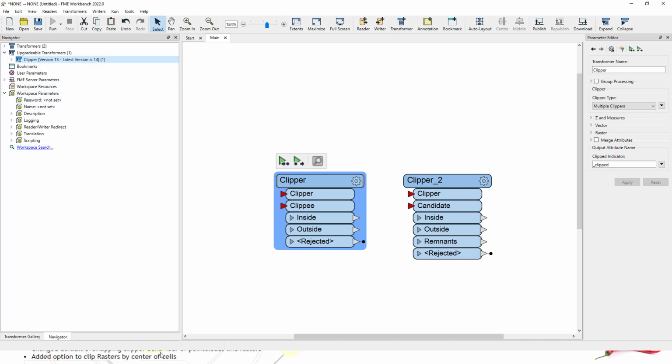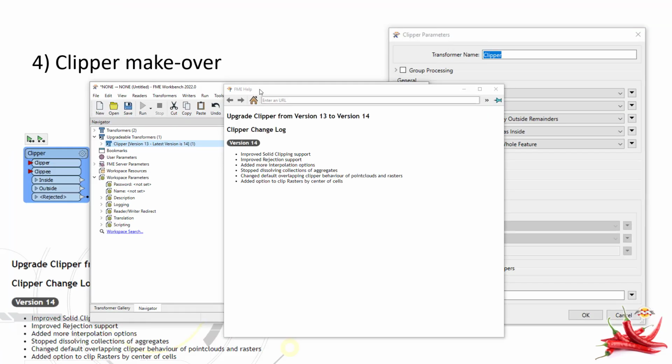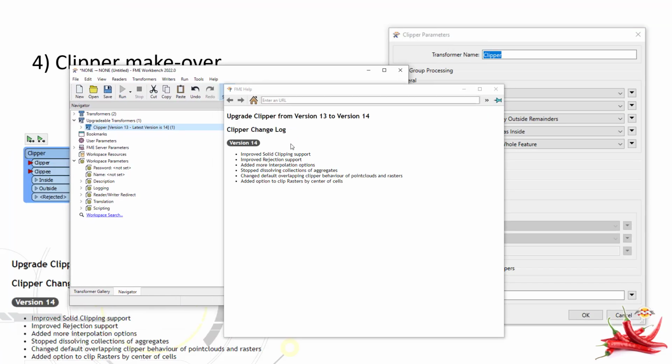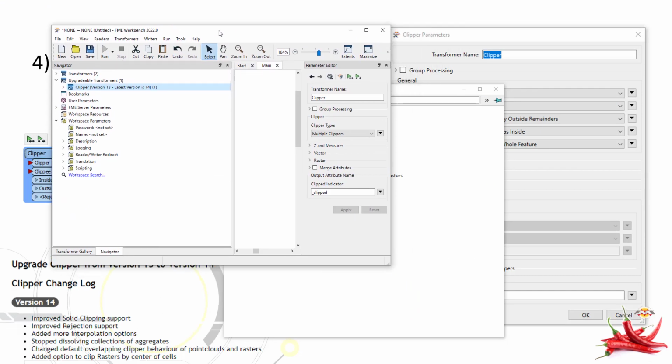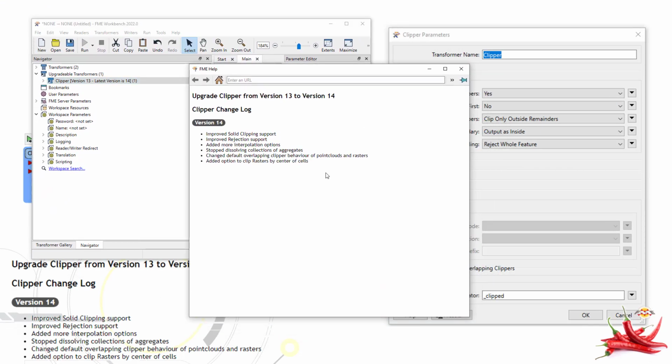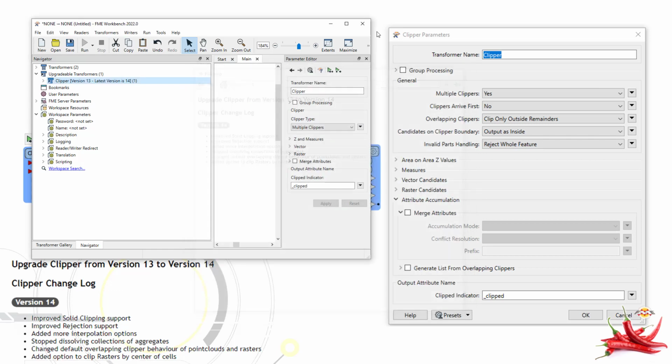There it is. Okay, and you can see here that there's things like improved solid clipping support, improved rejection support.